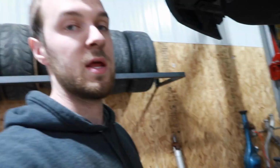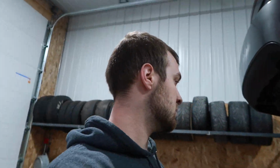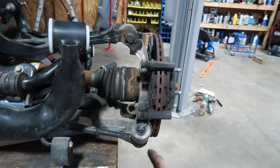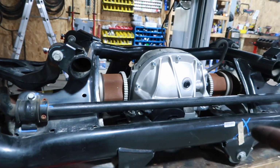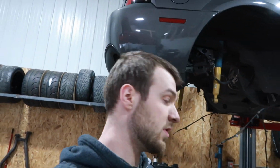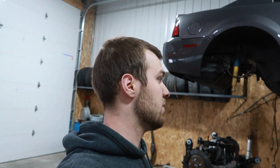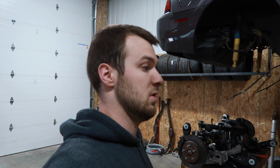So we're gonna run to the store. We gotta get grease. We ran out from the last one. Get some grease, grease everything up. Everything's torqued for the cradle wise. We just gotta torque down spindle stuff. And then she also needs fluid as well. Diff needs fluid, so we'll need diff fluid, trans fluid, grease, and should be going up in the car here shortly. So far it's been going fairly well. Can't complain. I know I say that a lot, but everything's going rather smoothly. So we will be right back at you.